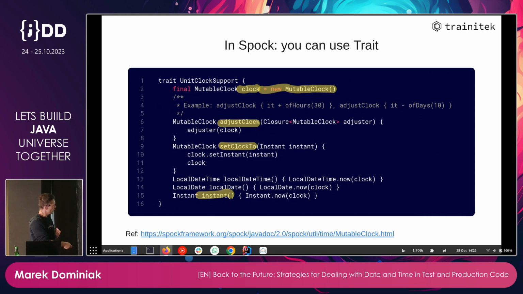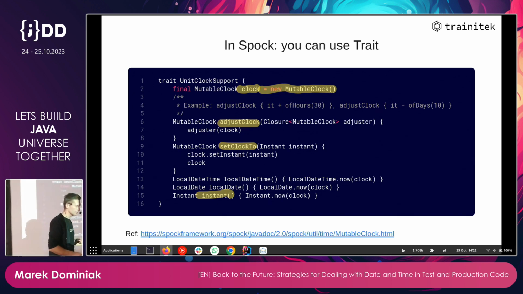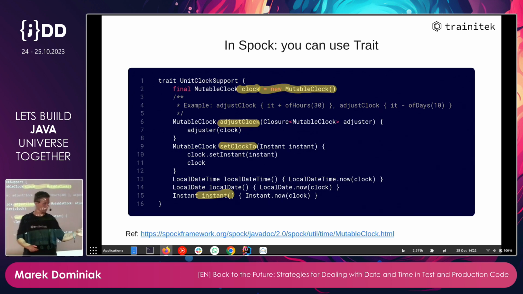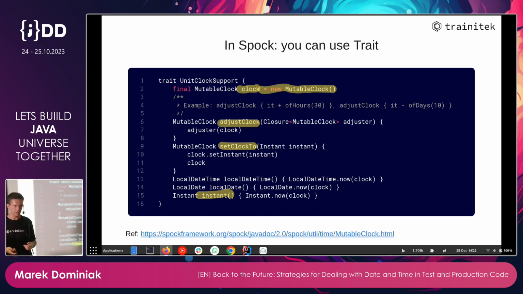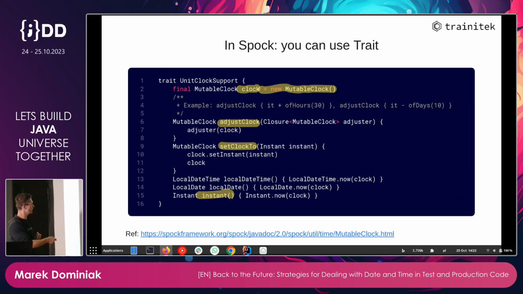Then we have an instant, local date and local date time, that will use this clock to produce things in our tests, okay? And then we have 2 options to manipulate the clock. Set clock to an instant. Let's say I would like to go back in time to 1st of January 2000. That's it. There's the clock, and we just run our simulations, whatever.